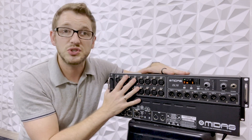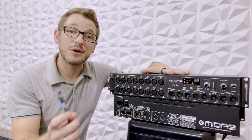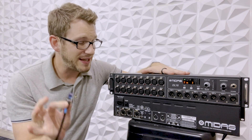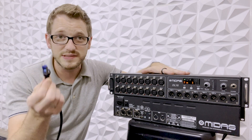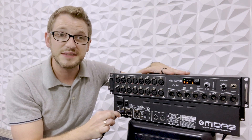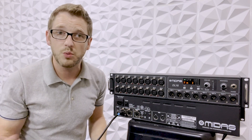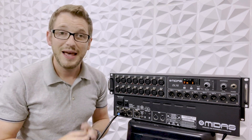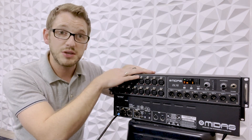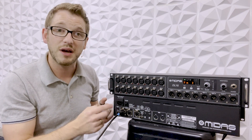Let's go ahead and actually plug this into our Behringer X32. We do need a shielded Cat5 connection, and it is recommended that you use the EtherCon barrels — but I don't have a cable with EtherCon barrels right now, so we're just going to use this. We want to plug this into the A port on our DL-16, and the other side is going to plug into either the A port or the B port of the X32 or M32. Today I'm going to have it plugged into the A port on my X32. If I'm wanting to daisy-chain this unit to another unit, I then take the B port of my top unit and plug it into the A port of our bottom unit.